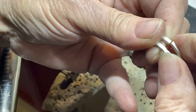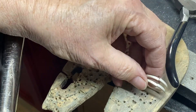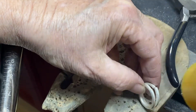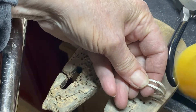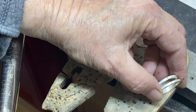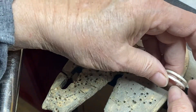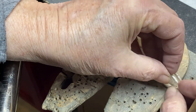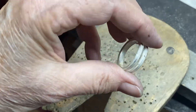Now squeezing them back into the middle again and taking care of these high spots — hopefully they're going to pop down and snap into place against the other side. Getting there. That one looks pretty good. Now just finessing the other one down. And now we're ready to bring it in to the soldering area.